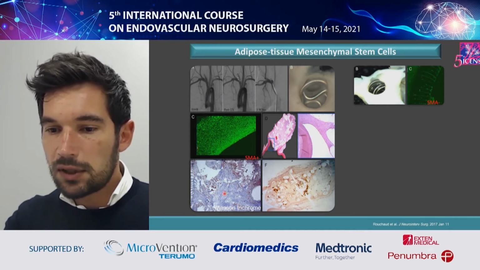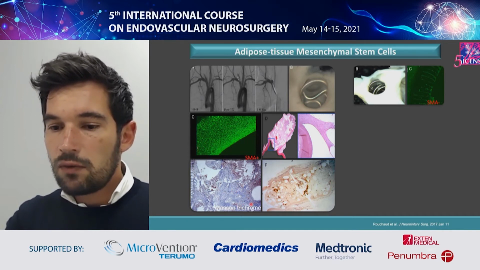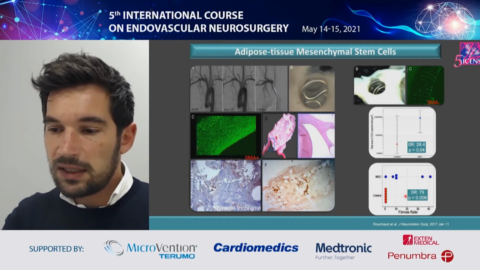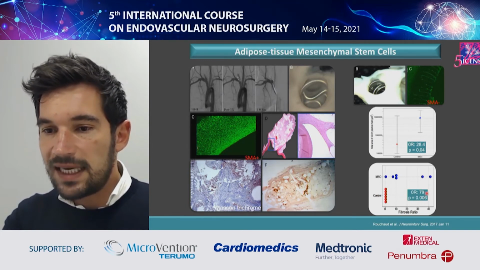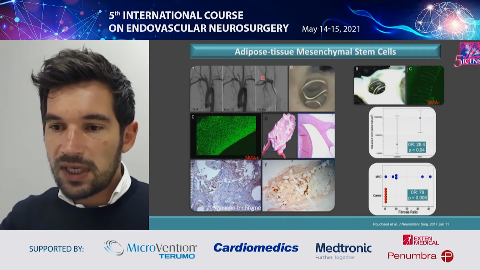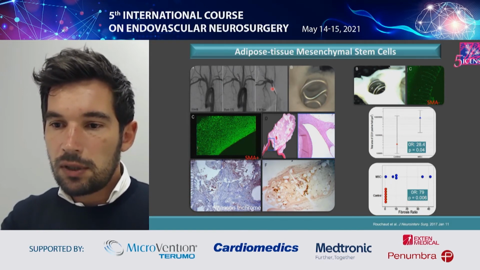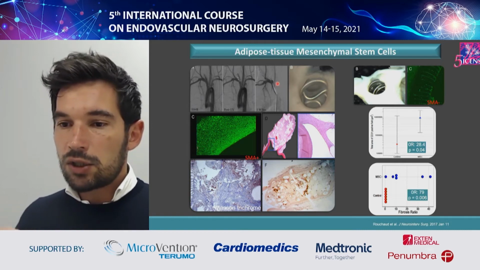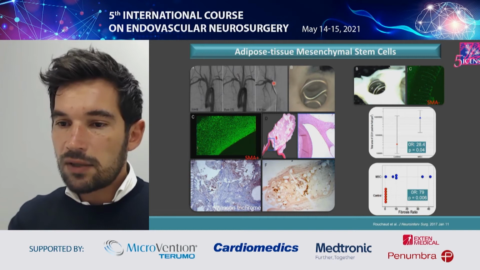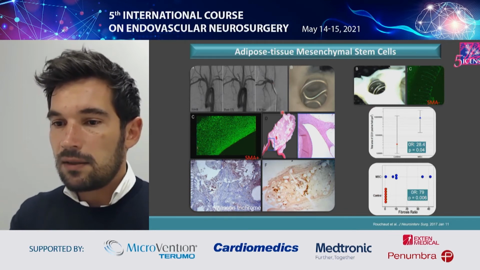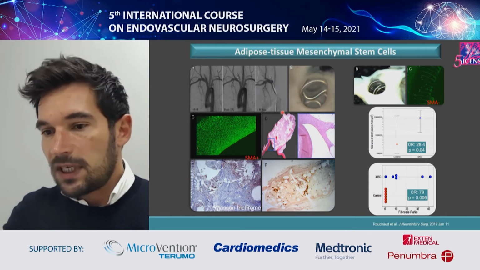Also, you can see fibrosis here in purple with the Masson trichrome coloration, which means there is fibrosis in the sac of the aneurysms. We did a quantitative measurement of this fibrosis, and we observed about 80 times greater fibrosis in the MSC group compared to control. So this is great fibrosis, but on the angiography you can see the control at 1 month, and there is a little bit of neck remnant, which means that the healing is so great that there is fibrosis of the coils, and we observed this recurrence at the level of the neck in about all rabbits, which means that fibrosis can lead to this kind of neck remnant.